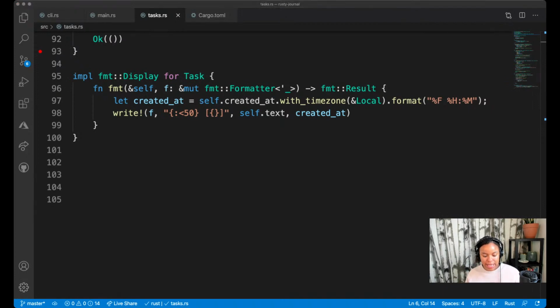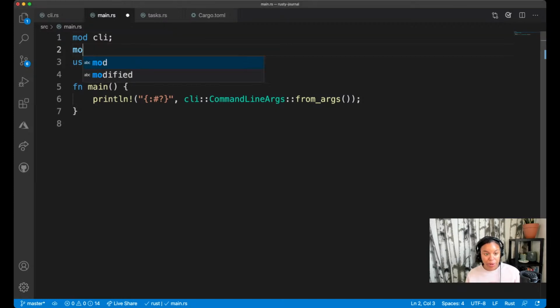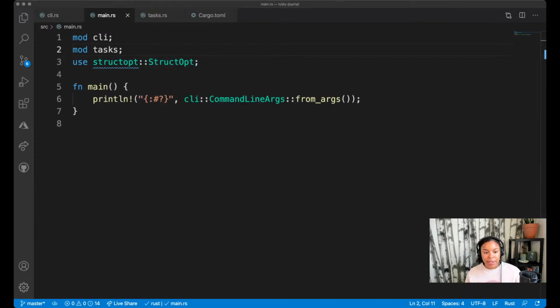And then the last thing that I want to show here is to go back and update the main module so that we can run the program with our new task module included in that. What we had initially was just this main function that printed out the command line arguments that we were passing in. It wasn't really doing anything more than that. So first, let's modify just the modules that we're including. After module CLI, we're also going to include the task module there.